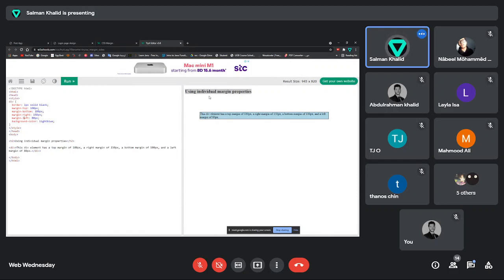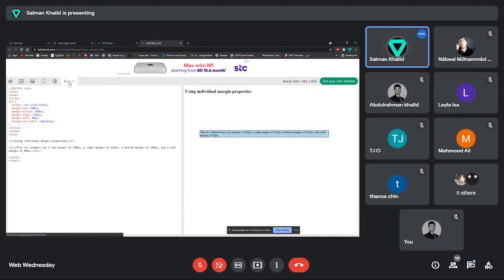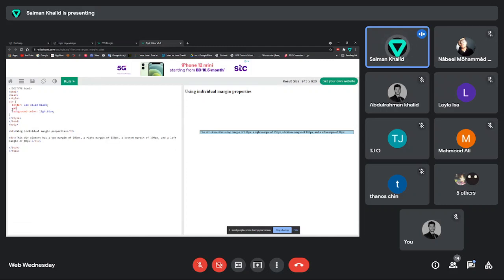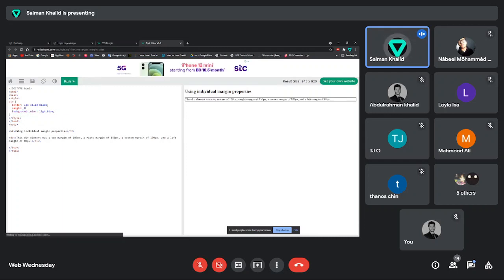Okay, let's edit on this. I want the margin on the top to be, for example, 200 pixels. If I run it, you will see the element will go down because we have a bigger margin in the top. Okay, if I reduce the margin from the right to 15 pixels and run it, okay, this is the right. Okay, I can remove all this and put, for example, margin 0. If I run it, see, it will be 0 pixels away from the title.